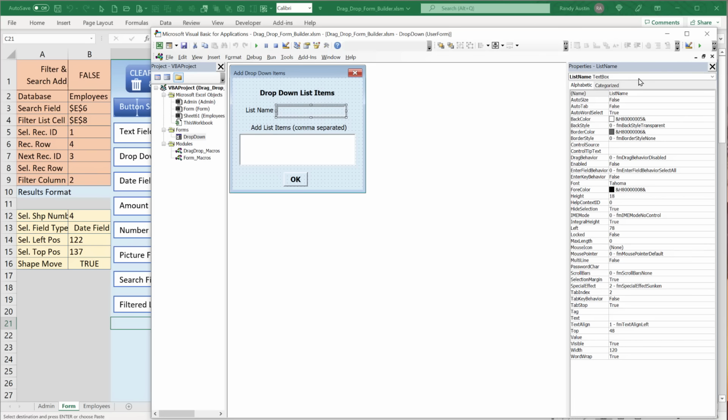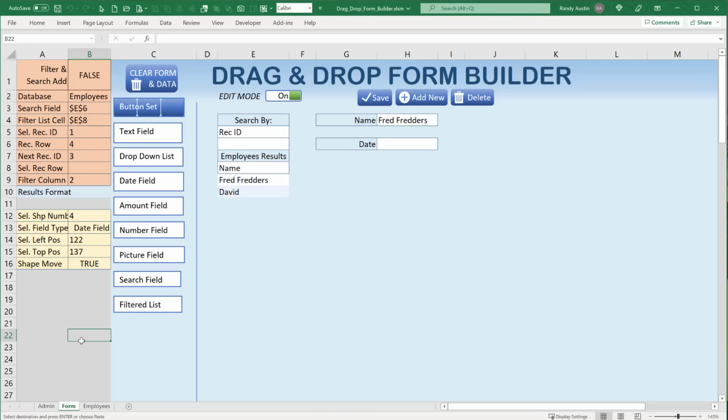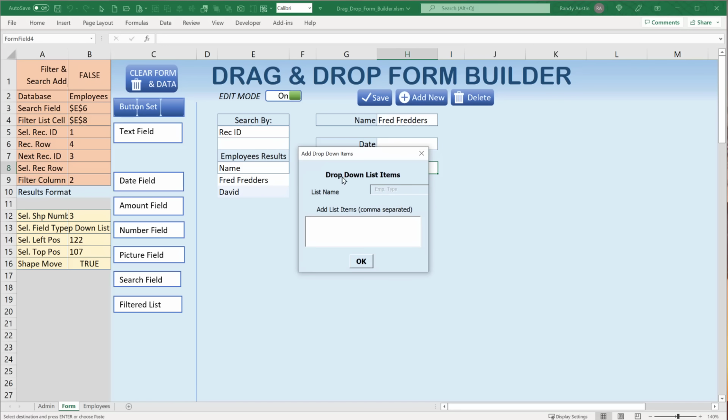So let's take a look back in here. The value that goes inside this box is going to be what? The value is going to be the label cell value. So that means if I decide to add a drop-down field, and I set this to, let's do something easier, like employee type. Now when I launch that drop-down list, I want to make sure employee type is set here. That kind of got moved over, didn't it? I want to set it here. Okay, so that's what is setting that default.